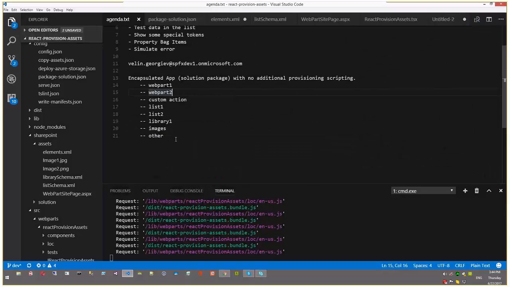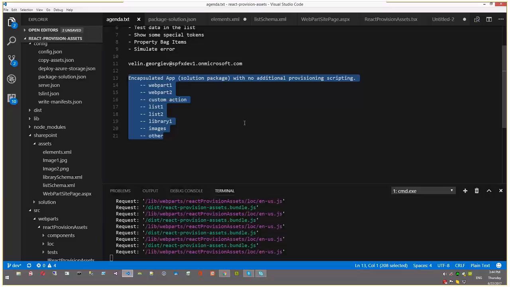Now, when is this useful? In many cases, you would prefer to do some scripting or use the provisioning engine to provision your additional assets.